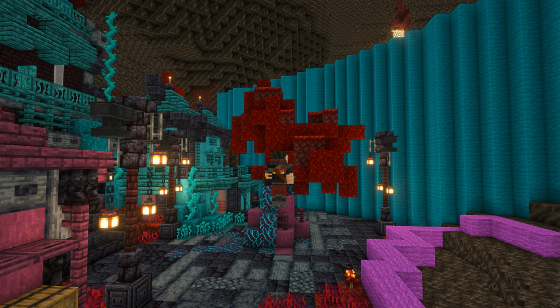First wall will be the connection between the city and the Crimson Forest. I thought a golden shrine in the middle would look so cool, so I was trying to do my best here.